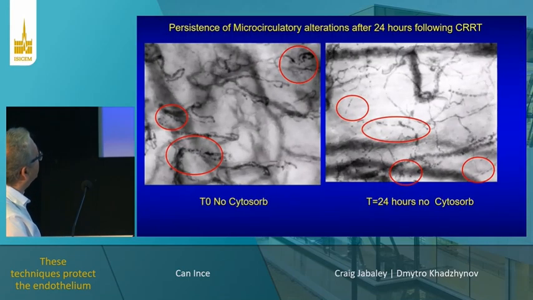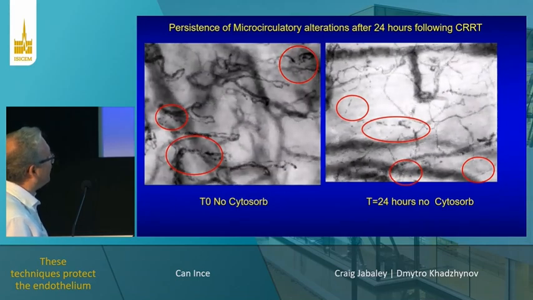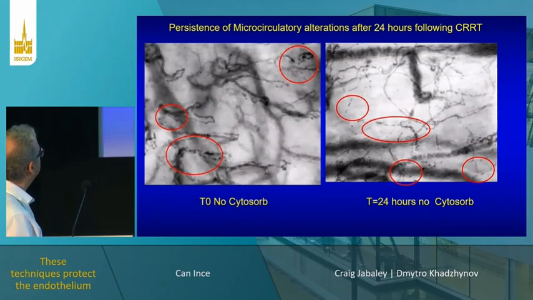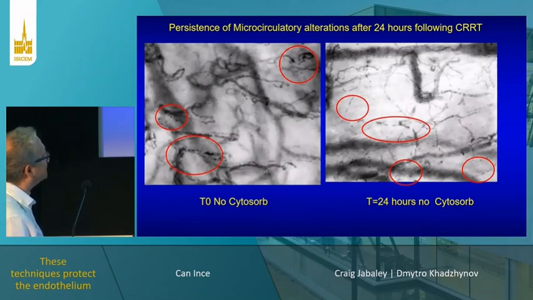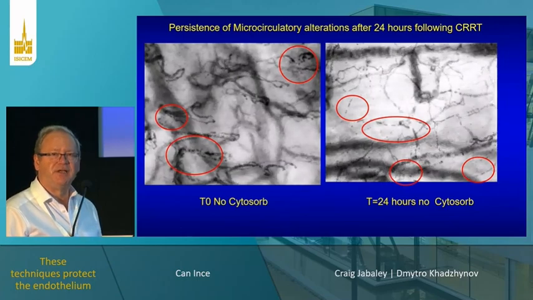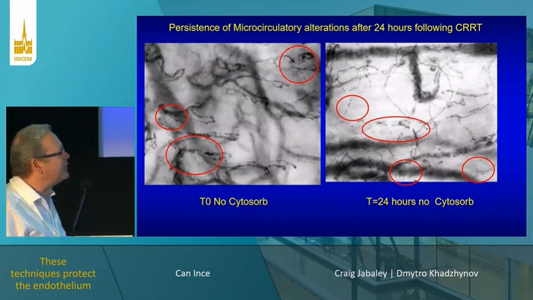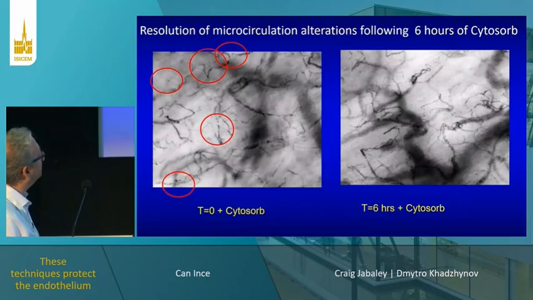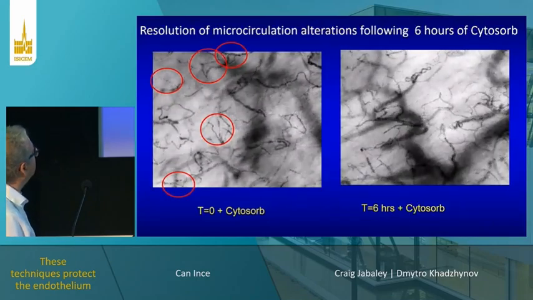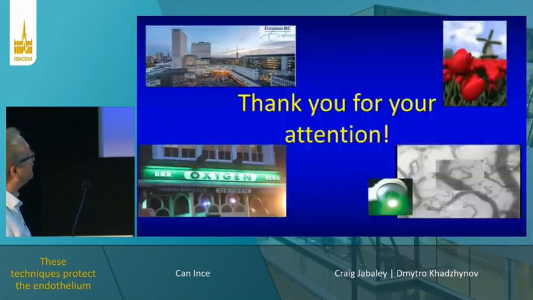And here already we can see some very preliminary results. This is one without CytoSorb. You can see here very clearly all the plugged vessels. This is not good. We know from many studies that if you see this, these patients have a very bad prognosis with an outcome of around 50%. And this is one of the first ones that we did. You see the resolution of the plugged vessels resulting in a good perfusion of the microcirculation.